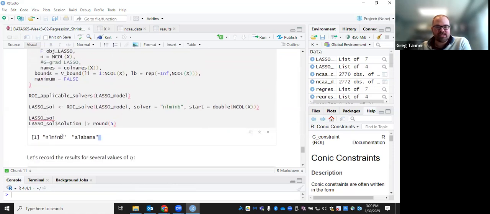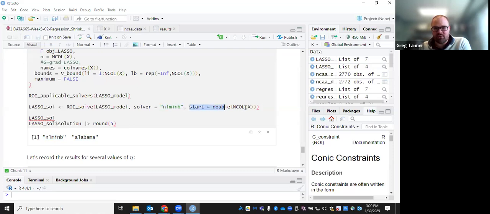Instead, it's going to suggest these two general solvers. Alabama, I tried it. It gave me a warning. Alabama is great if you have constraints, but if you don't have constraints, Alabama says don't use me because I'm built for constraints. Instead, we'll use this NL, nonlinear minimization. That's the solver I'm going to use here.